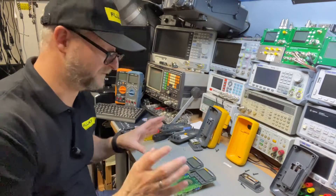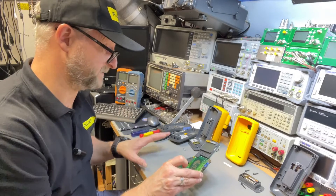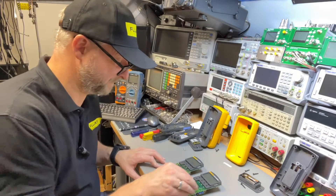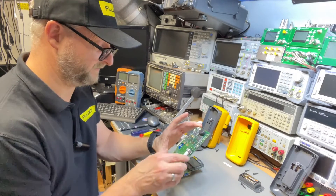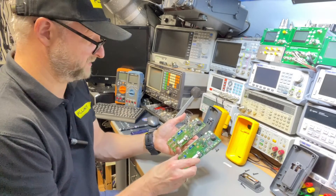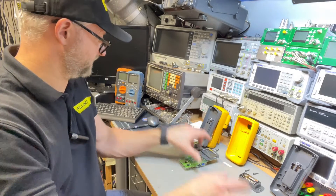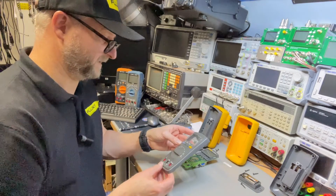Now they are open. Of course I'm going to clean them. I will not open them further because the display has no problems and it looks like new, to be honest. I'll leave that as is because it has very tiny screws and maybe I'd damage the zebra strip. So if it's not needed, I don't do that. The contacts are clean — they both look super new. So I'll only be working on the outside. I hope I didn't mix too many of the parts. I'll just put in a little time lapse.